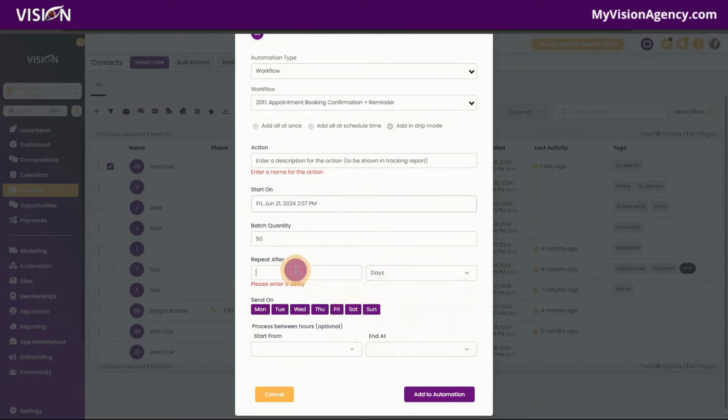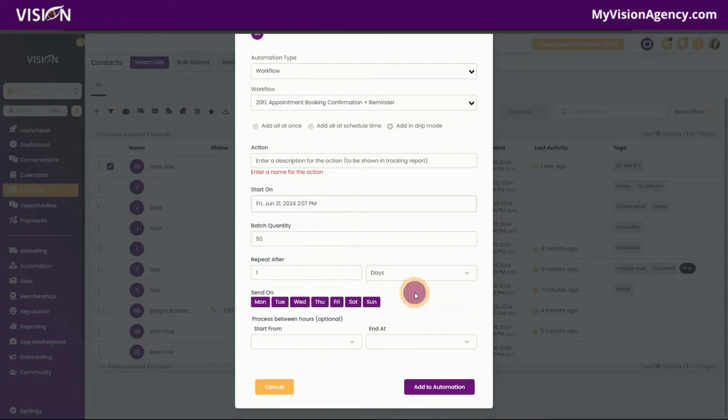And this is really important, especially if you have a brand new email address. You don't want to just send thousands of emails. You want to probably send the first few. You want to drip them out so that the email system is not saying, hey, you're a total spammer, because you're sending thousands of emails to a brand new email address. So we're going to say that we want this to repeat after one day.